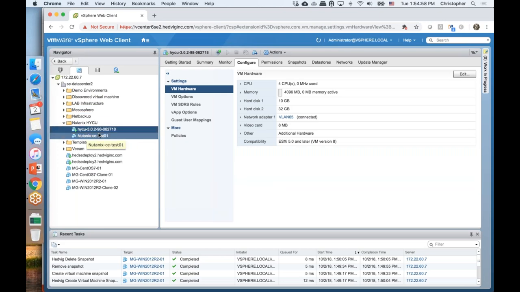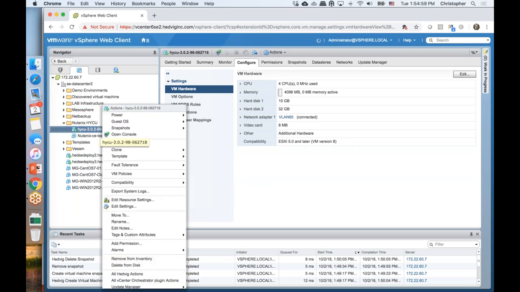So as we look at a couple of VMs here that are stored on Hedvig storage, we've got a set of Hedvig actions that allows us to schedule snapshots via those SLA domains, execute snapshots manually against our backend footprint, work with linked clones, et cetera, and do backend storage migrations. So a lot of really good functionality to offload effort into the Hedvig system as a kind of primary storage enhancement.